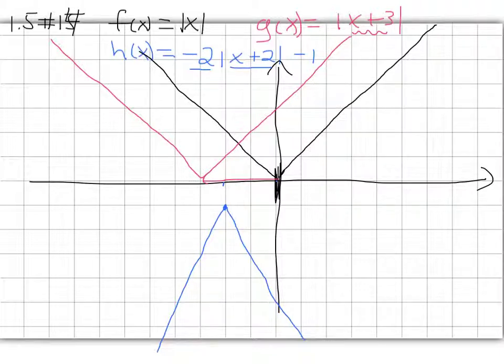Our 0 point got shifted to the left and then down, left by 2, and then down by 1. Okay, our positive 1 was shifted to the left by 2, down by 1, and then scaled by negative 2. So instead of being 1 up, it is now 2 down from that point. Okay, so the negative flips, the 2 scales, and then the negative 1 shifts down. Okay, all right, and that is how these things work.